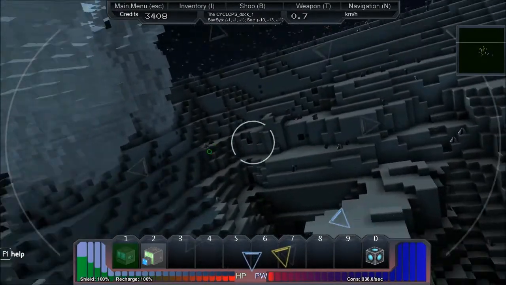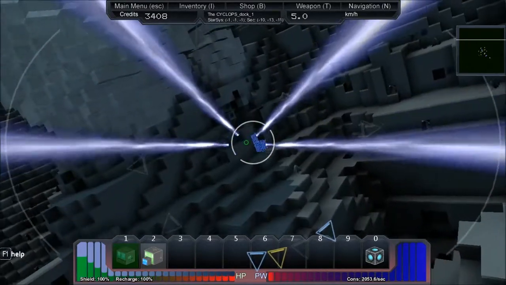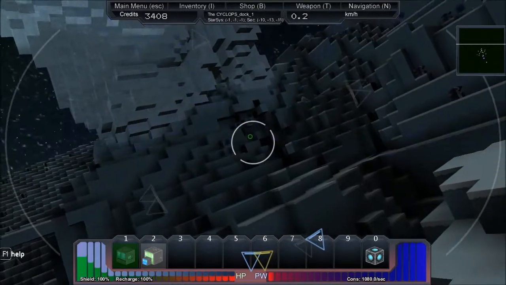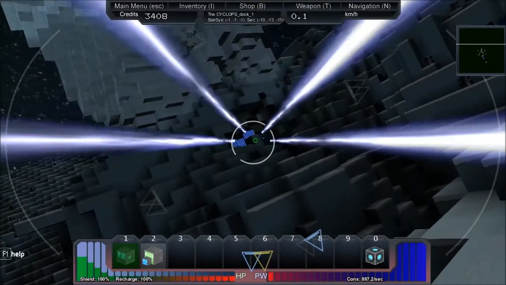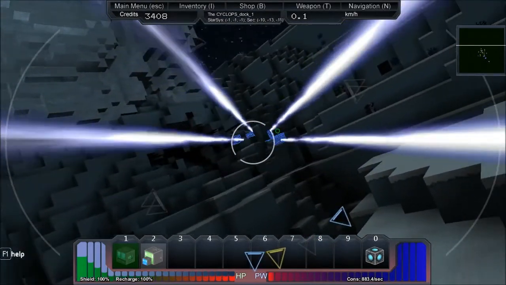This area is entirely riddled with the stuff, so I'm just going to start salvaging right now. There's nowhere in particular that seems like the best place to start, so I'll just start removing stone and mining it this way.